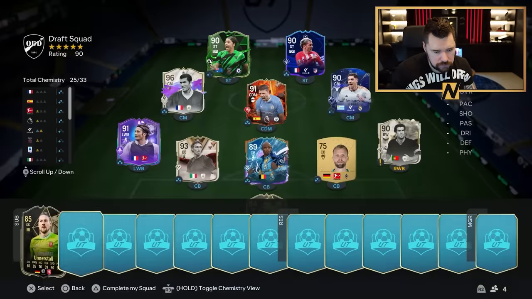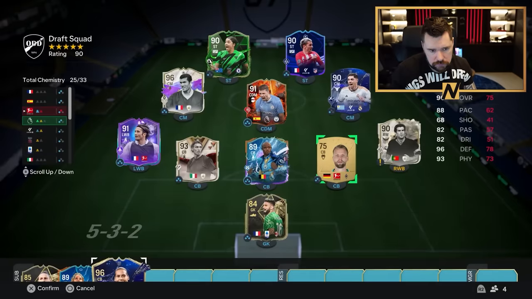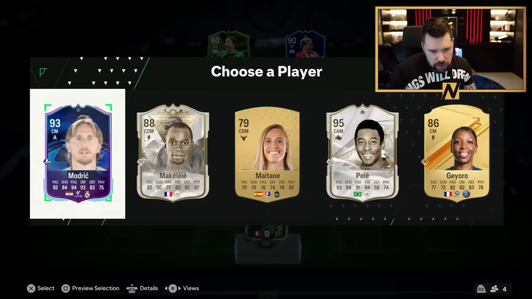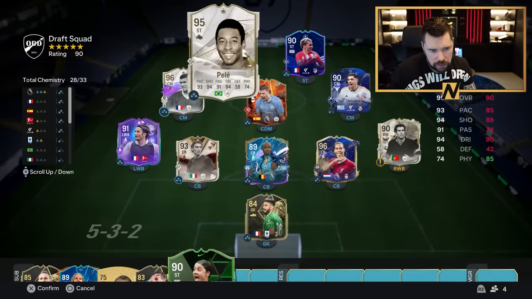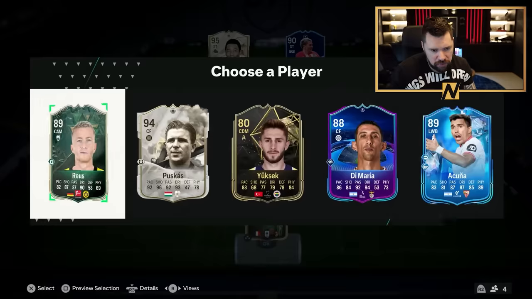Volker. Right, we need a right wing back. Hopefully, Jeremiah Frimpong pops up.